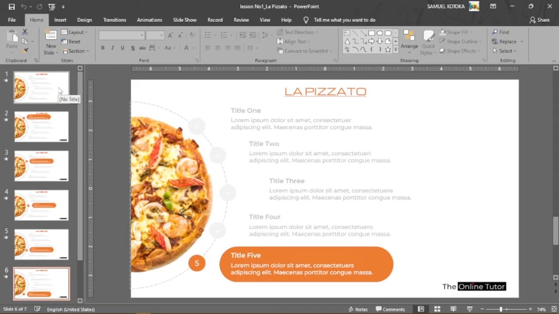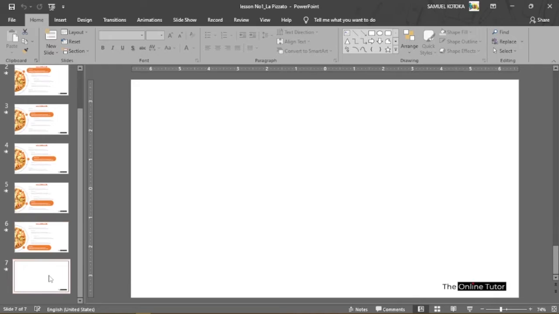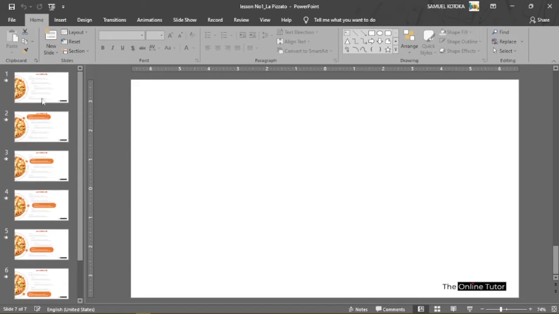Now because I do not have Office 365, I downloaded a PowerPoint slide that already has the animation applied to it. So I had a friend who made it, applied the effect to it and sent it to me, and that is what I'm going to use as a blank canvas for us to do the animation. So without further ado, let's begin.